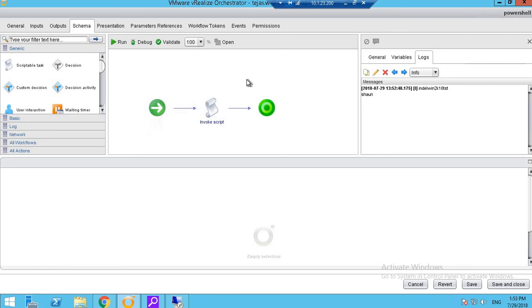So these are the basic things. What are the pre-requirements you need to perform before adding a PowerShell host? What are the connection things you need to do? Enable PS remoting, Windows remote management, you need to add that as a trusted host into your server. So these are the basic things you need to perform. So this is a simple script. You can move on with difficult scripts now on and perform whatever you want.